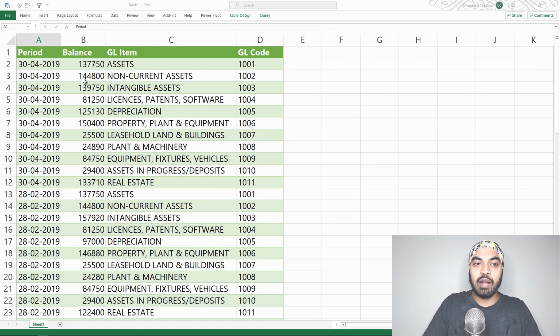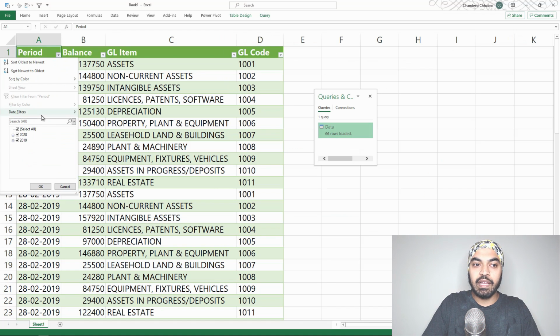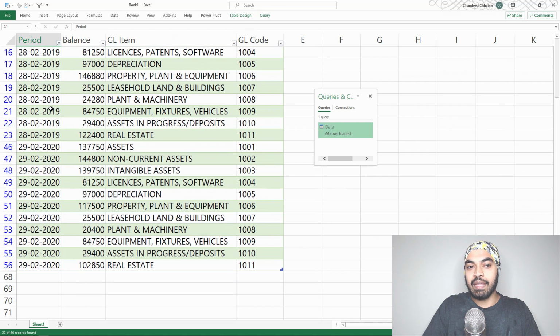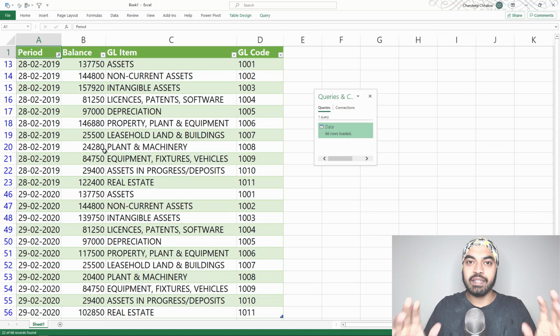So let's just go over to our Excel and let's just apply a filter, and let's just go filter for Feb, and let's just see how many values do we get. Do we get 22 values or not? Sure enough, we do get 22 values at the bottom, and we are also seeing two different periods, one for Feb 2019 and the other one for Feb 2020. So this seems to be absolutely correct.